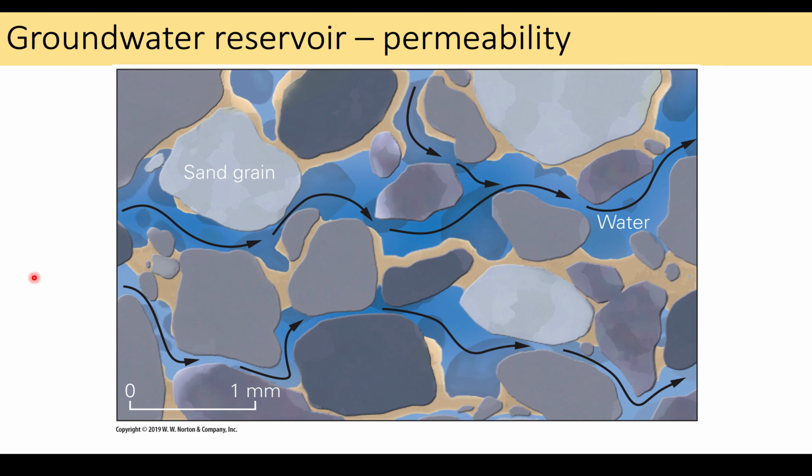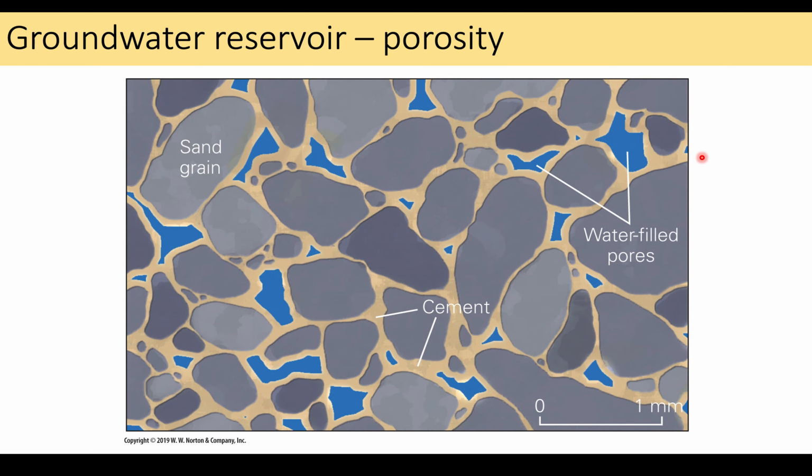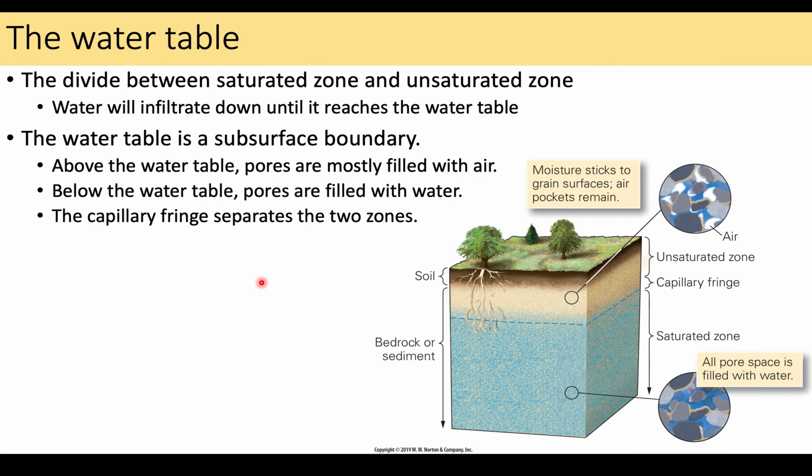So here's an example of a higher permeability. Here you can see the porosity is very large. There's a lot of water here, all this blue. But the permeability is also fairly high, because the water can actually pass through around these grains. Whereas, let me go back, we have a very, very low permeability because this water cannot move through. It's just pockets filled with water, but they can't actually move through this material.